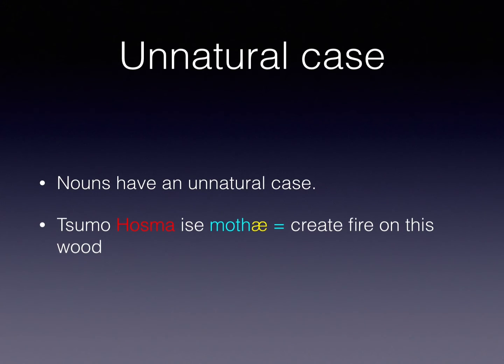Depending on what the noun is, this is a conjuration noun. So ise would be conjurated for this noun as ise. If it was before hosma, it would be isi, because that's evocation. And then hosma is the unnatural case of hosmori, because it's the object of the sentence, and the subject would be left the same as before.